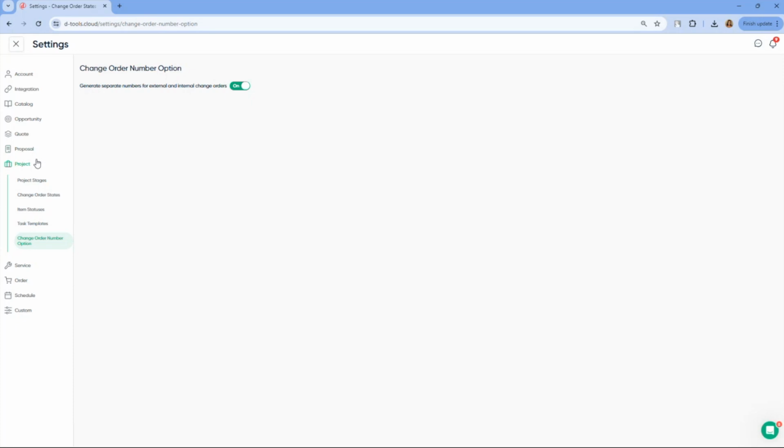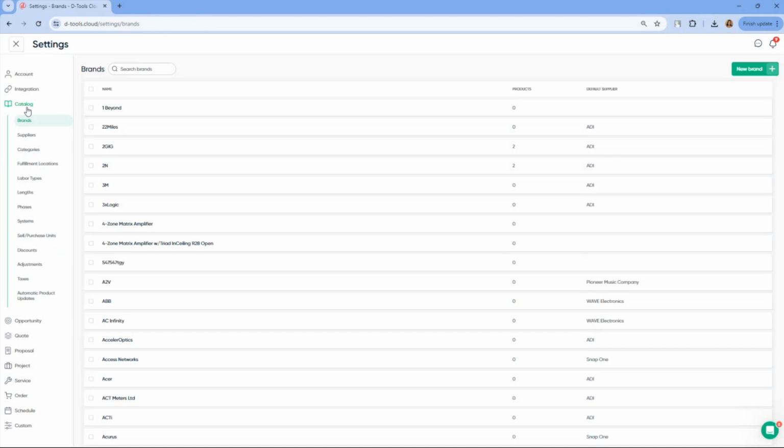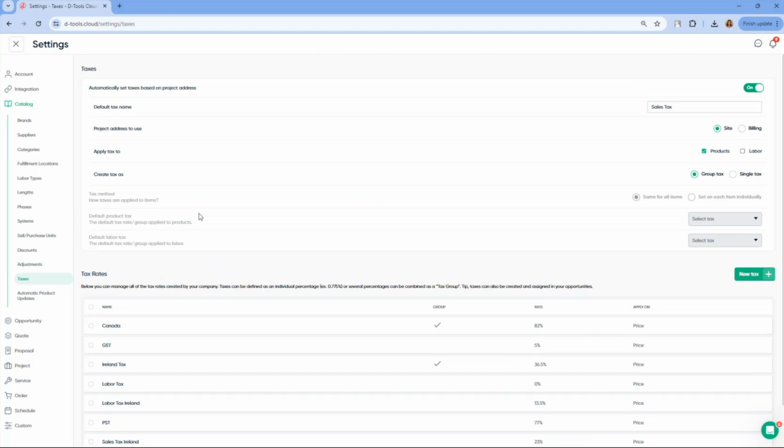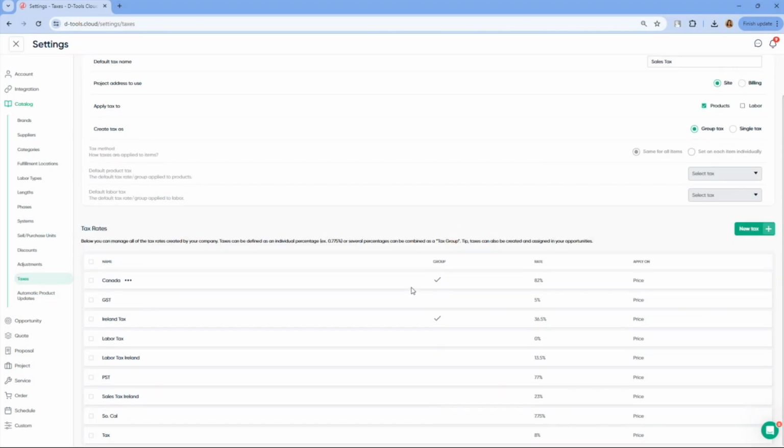I know that we have some new users in here tonight, so before we leave settings, I'm going to come over to the catalog tab and find taxes. I encourage you guys to find our Avalara tax integration. By turning this toggle on, we're going to automatically set your taxes when creating an opportunity based on your site addresses. So it makes it really easy for you guys to manage. And if you'd like to manage it yourself, please don't forget to at least set up your tax rates here below and then select a default.